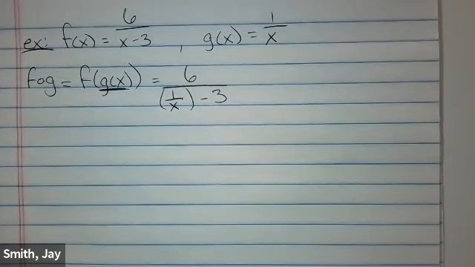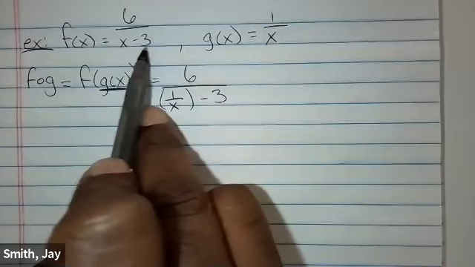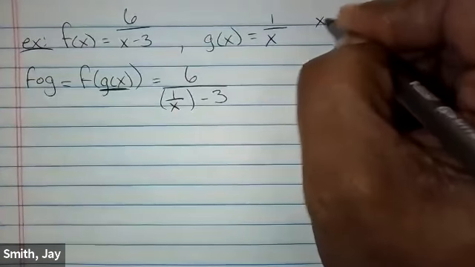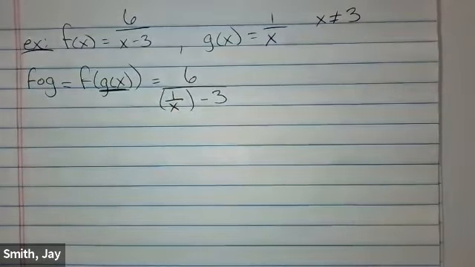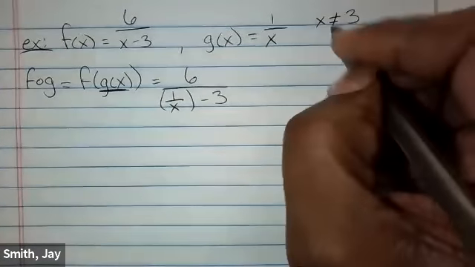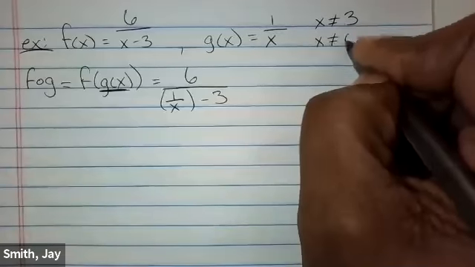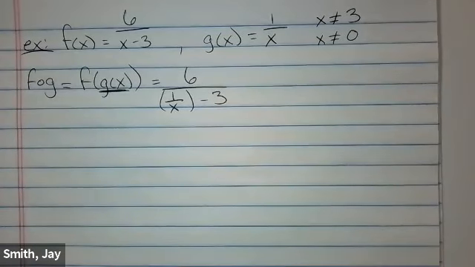Now, before we simplify f composed with g of x, it actually will help us to start analyzing these rational functions in terms of the domains first. So remember, for f of x, at least the f of x given to us, we know x cannot be equal to 3. Because if x is 3, we're dividing by 0, and we know we can't do that. We also know that x cannot equal 0 for g of x. Because if x is 0, we're dividing by 0 once again, and we know that we cannot do that.